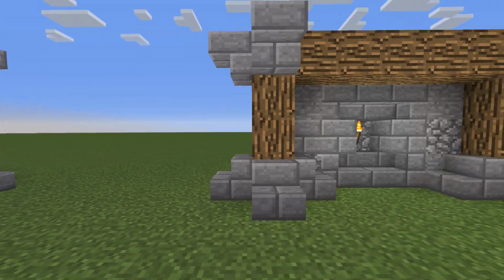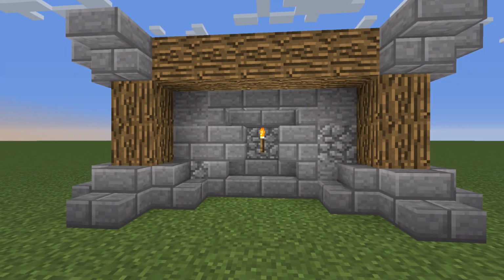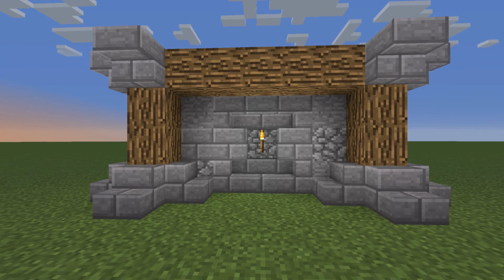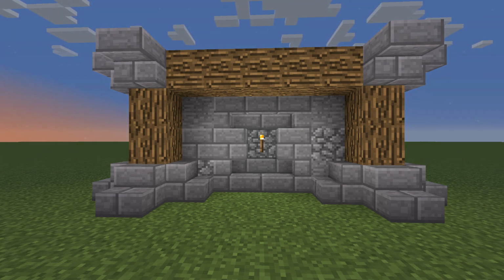And then finally, literally the only thing we've done here is shove a torch in the middle of that single cobblestone block. But what it has done is give some life and some animation to that wall. It's created movement, and as a result the wall looks even better again. And you can fiddle around with these concepts and change them and put wood in and intersperse wood and stone and pillars and fences and torches to give yourself some really great effects.